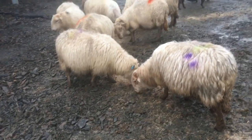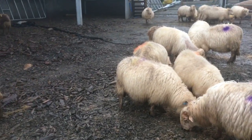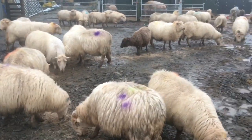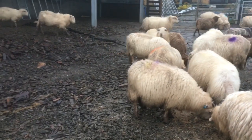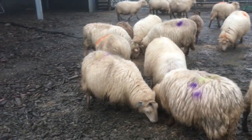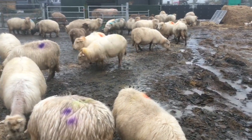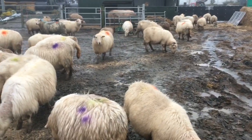So essentially they're in here now, and they're on some dryish, hardish ground, which will be good for their feet actually. It's still really wet at the moment, but it's pretty stony because we put about 80 tons of stone down here recently. It'll help their feet out a bit, help wear them down and keep them dry. And you see there is water running down the yard, but they can avoid that easily. So yeah, that's it really.